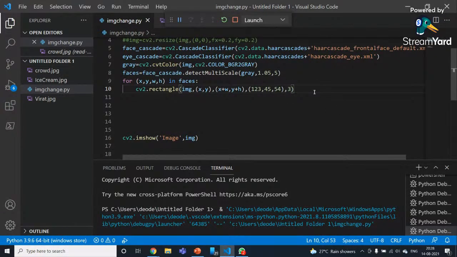So now let's detect the eyes. To detect the eyes, we know that eyes will be only in the face.